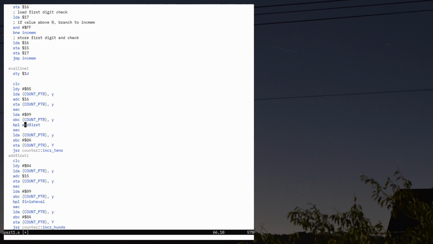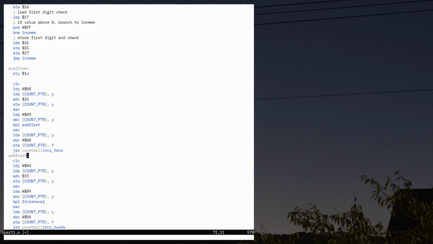If it's negative, then the value in the ones column is above 10. So we load it, subtract 10 from it, which is hex A, and store it back. We increment the tens column, which may increment the hundreds column, which may increment the thousands column, which may increment the 10,000s column. It will shuffle along if it needs to.